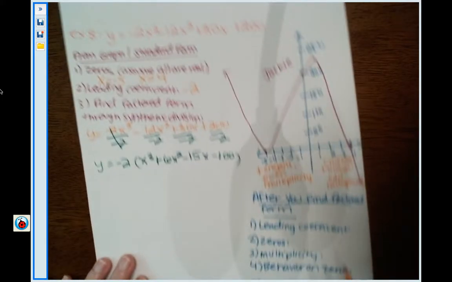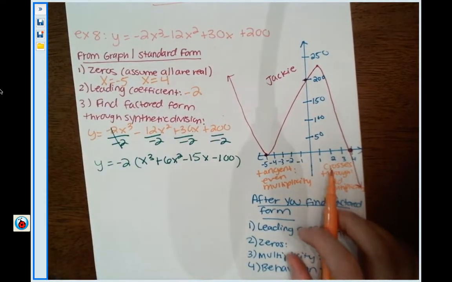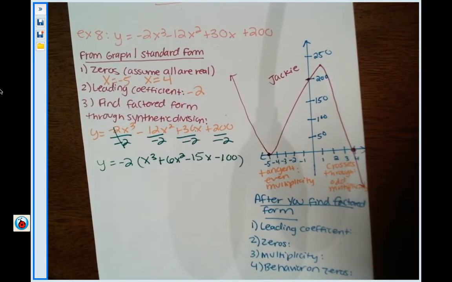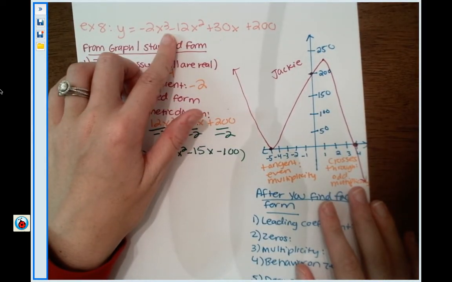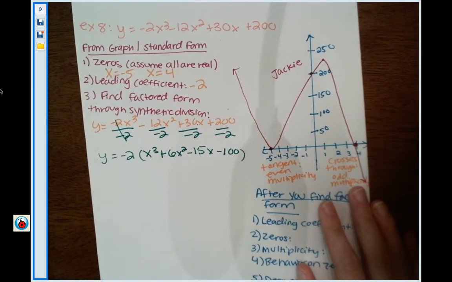And something else to consider, you guys. What is the degree of this polynomial? Holy hot dog, you guys are so smart. Okay, the degree, or my highest exponent, is a 3. So my degree is 3, which means I can have at most 3 zeros.